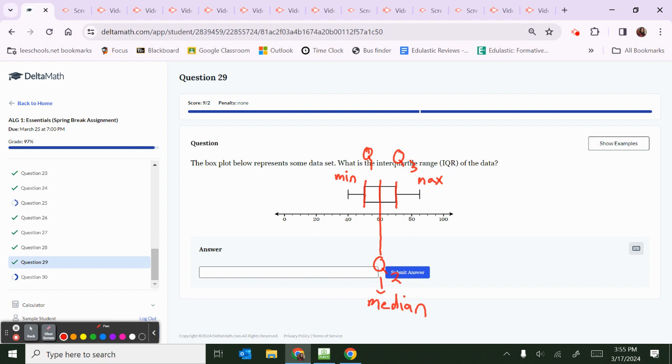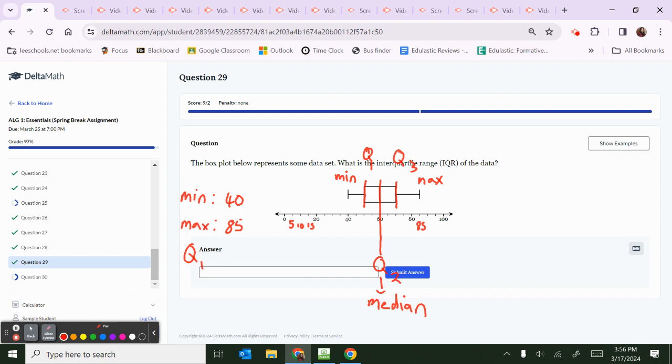So for us, guys, the minimum would have been 40. So again, I'm going to label some things, guys, because this is the last question I'm going to do. The minimum would be 40. What would the maximum be? The maximum would be, because these are going in intervals of 0, 5, 10, 15, 20, so they're going in intervals of 5, this would be 85. So the max is 85, all right?